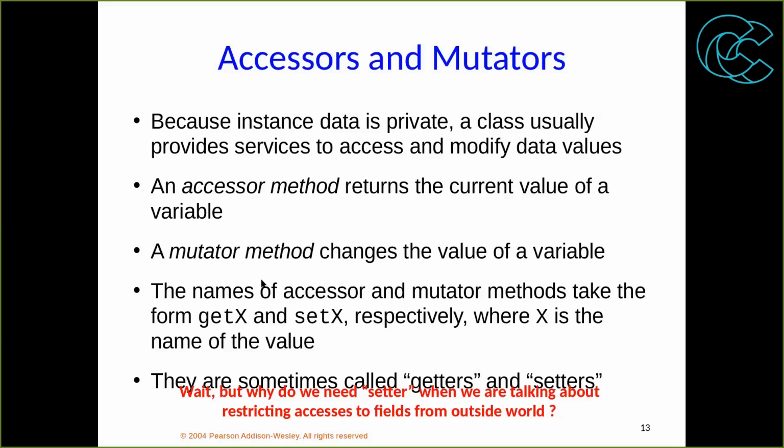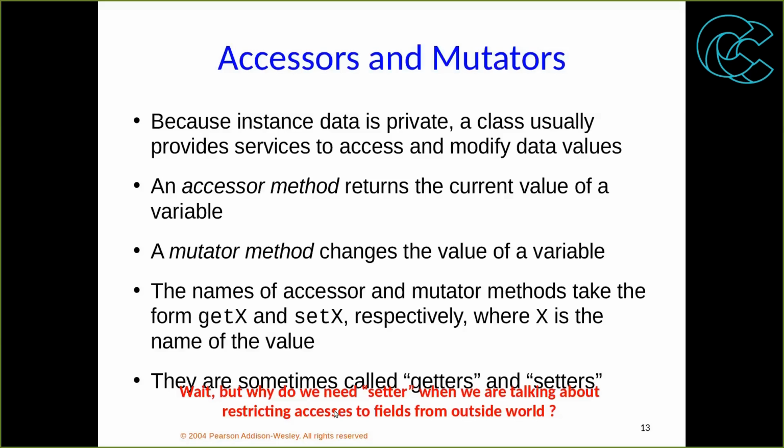Let's say there's a program that's calculating the mileage of the different cars. To calculate the mileage, you need to know the fuel level at the different stages, the distance that it has traveled, and so on, right? At least these two values. So someone calculating the mileage needs to ask the car class how much fuel it currently has and how much distance it traveled. Based on these values, you can calculate the mileage. The only way to know these values is through these accessors and mutators. So that's why it's important to have these methods.